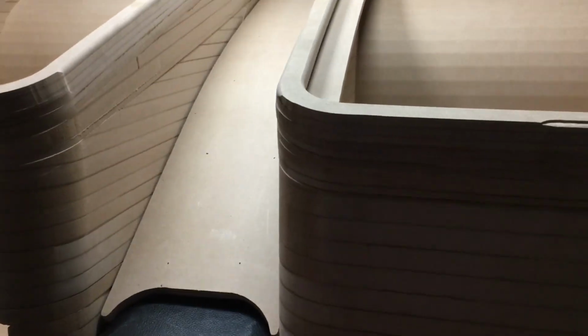And in here, oh yes, that is what I want. That's how I want it to meet up. So with a little bit of shaping, that's going to look beautiful. That's exactly how I want it.